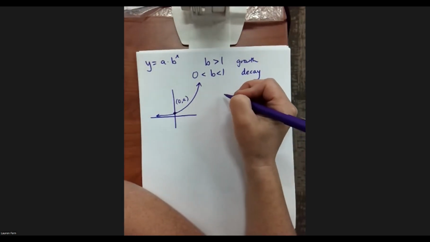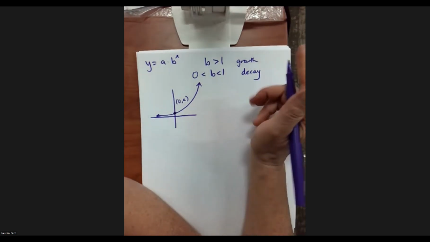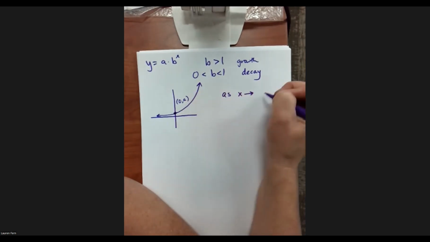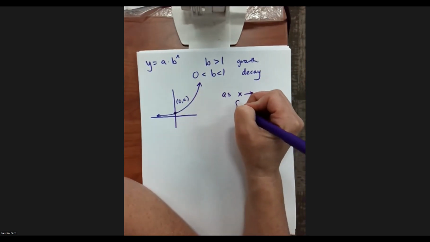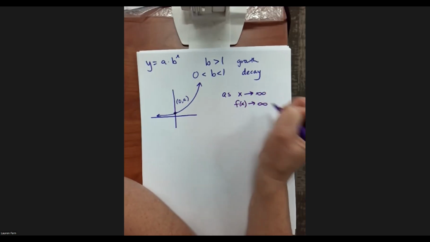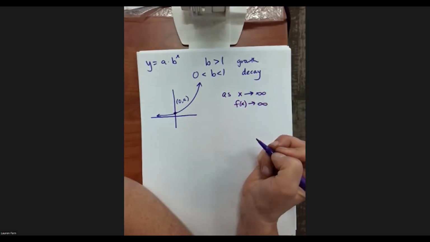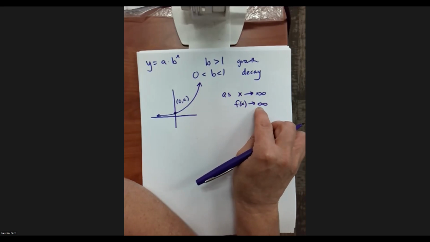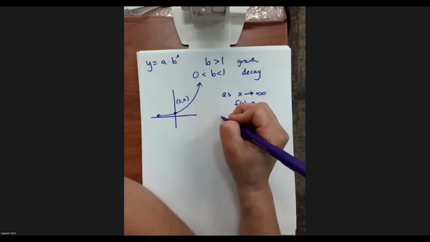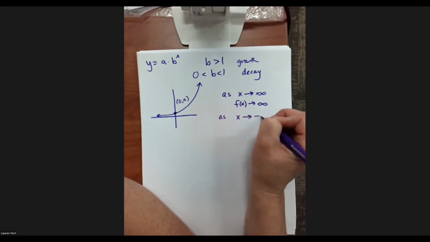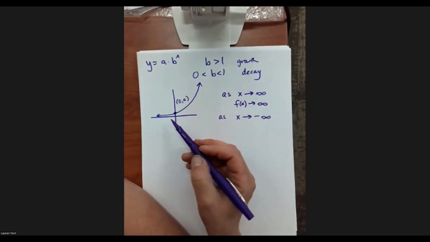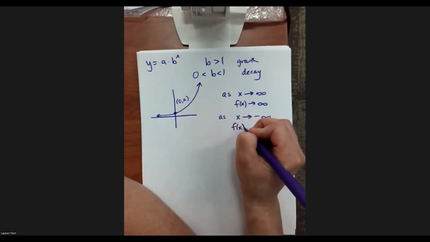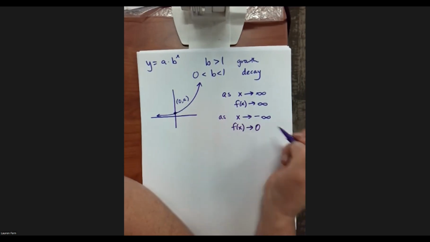Okay, what I want you to notice as follows, and notice my notation. As x gets really big, in other words, as x goes to infinity, don't our function values also fly up to infinity? See how I wrote it? As x goes to infinity, our function values go to infinity. In this graph, as x goes to negative infinity, in other words, as x gets really, really small, what do my function values approach? 0.